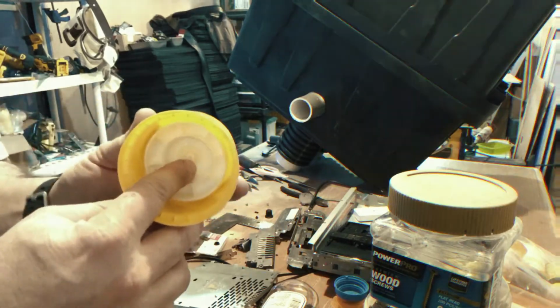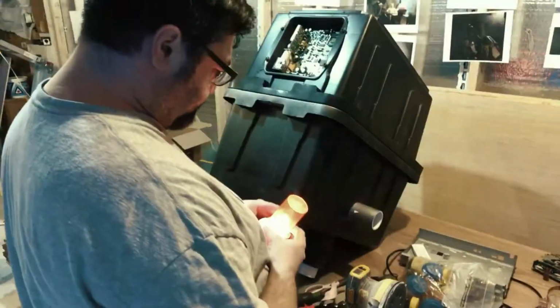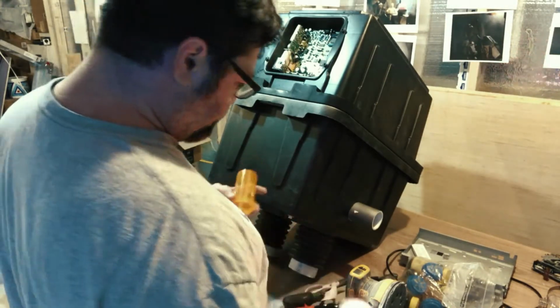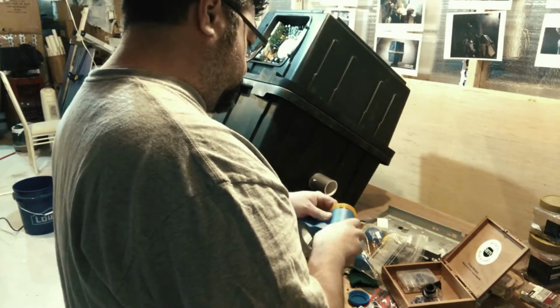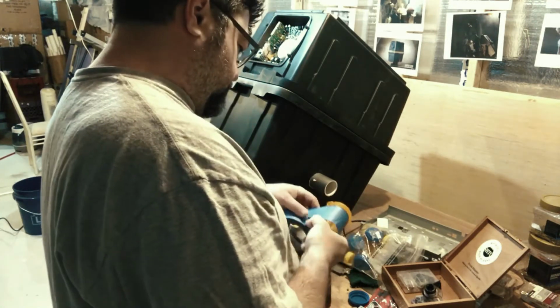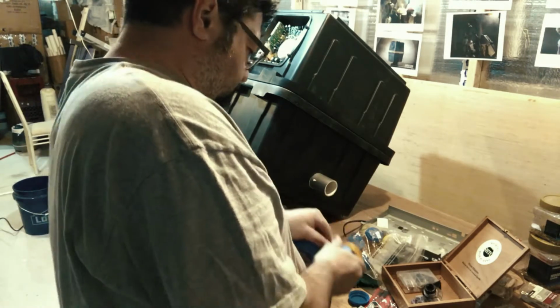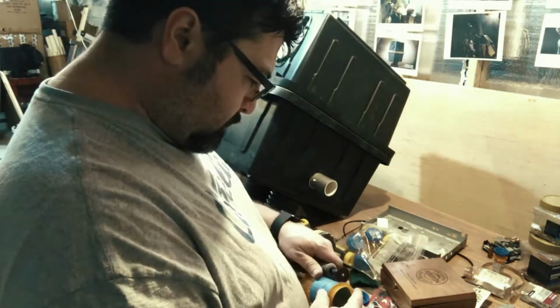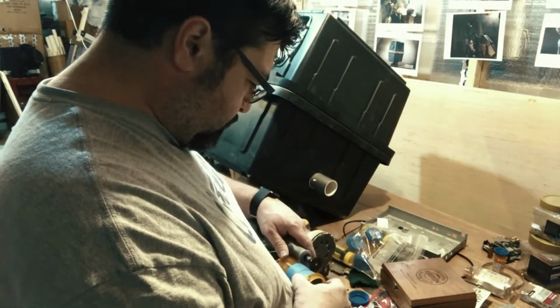I mounted this guy to the back of the Gonk as the power coupler. Too bad you can't see it. It's up against the wall right now. Using some painter's tape so I could get a nice clean cut with my die grinder. Then I make a Sharpie mark around it so I cut it nice and straight.